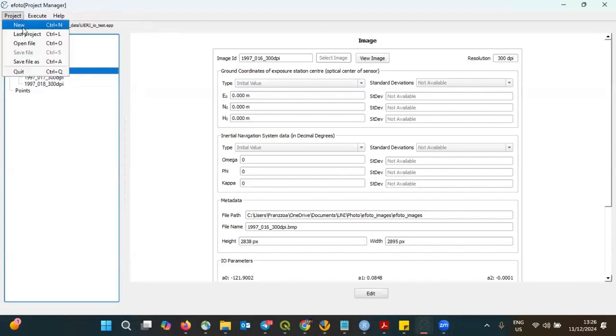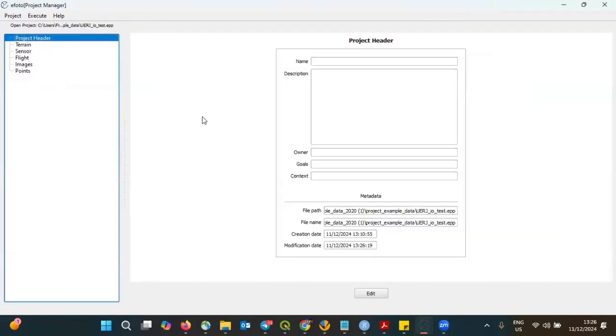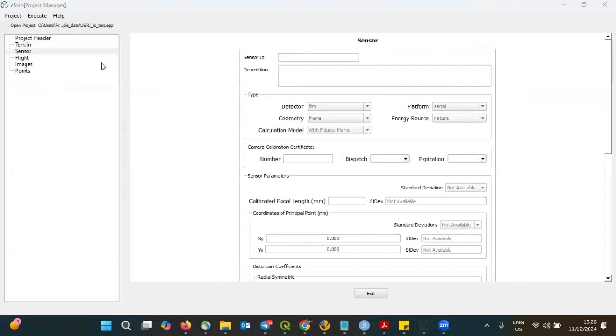All right. If you take a blank project, you have to set up your sensor. So I'm not going to start a blank project, which is forcing me to do that. You need to provide the information on the project, who owns it, the terrain, where we indicate how the terrain is, the location of the terrain, etc. It has the coordinates also in there, longitude and latitude. For the sensor, you need to also tell us which aircraft was used. If it's a drone, I don't know how you're going to manage it, but this is to explain the basics. Later on, other software can also be used. We'll talk about that maybe in another session.